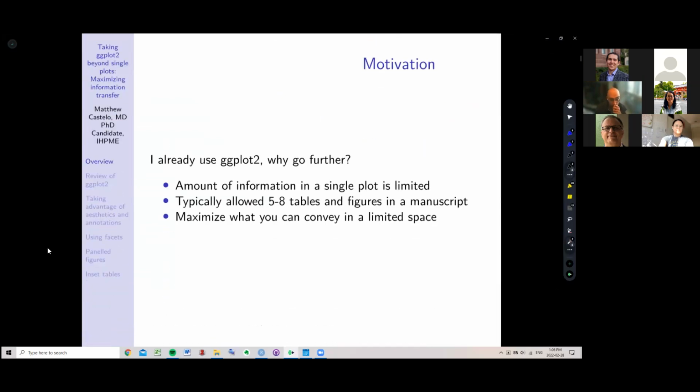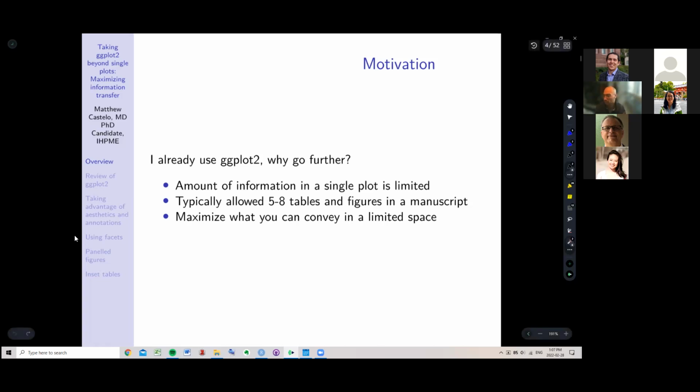And I geared this talk towards people that are somewhat familiar with ggplot. You may be using ggplot to make all of your nice figures, and you're quite comfortable making a single clean figure that you can export that's high quality. But now you're amassing all of these figures as you're doing your analysis. And when you're looking at the requirements for your manuscript, you are typically allowed 5 to 8 tables and figures, and you need to go that extra step of wanting to put more information in your plots in a way that's readable. You want to start adding panels, you want to have subplots, text annotations, just a way to take your figures to the next level so that you can actually include them in the manuscript.